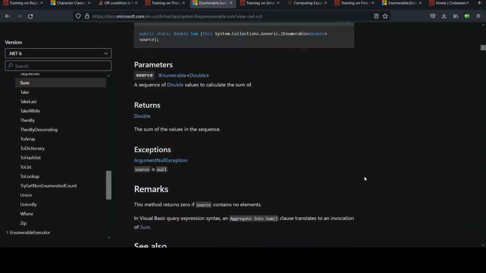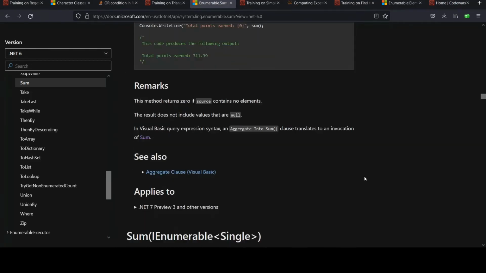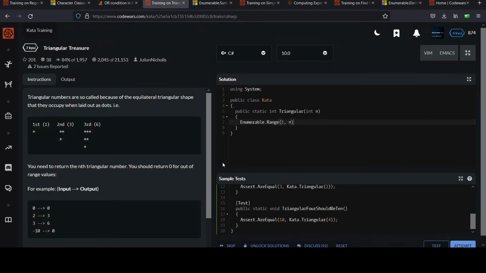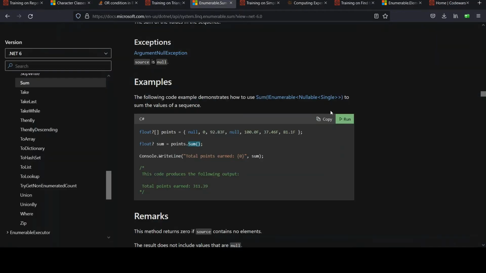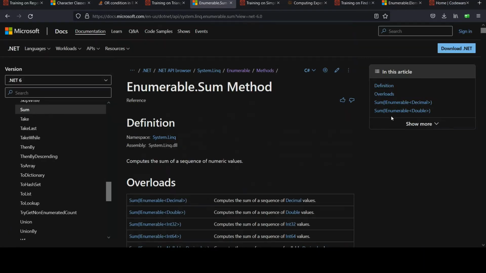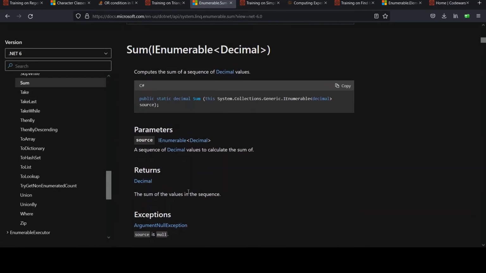They should have an example for you, but it's just like calling any other method. You've got your collection here, you call Sum, just like that. So let's do that. Like so. And of course, we've got to return it. We should notice what Sum says it returns. Returns decimal, the sum of the values in the sequence.